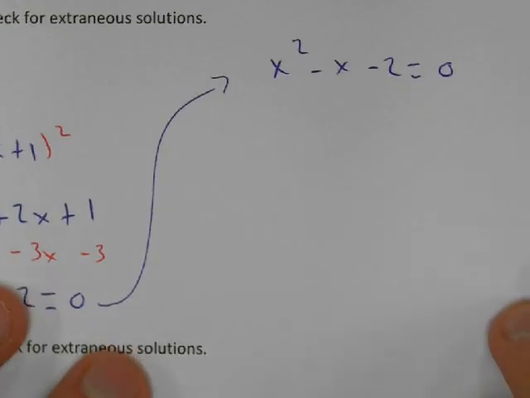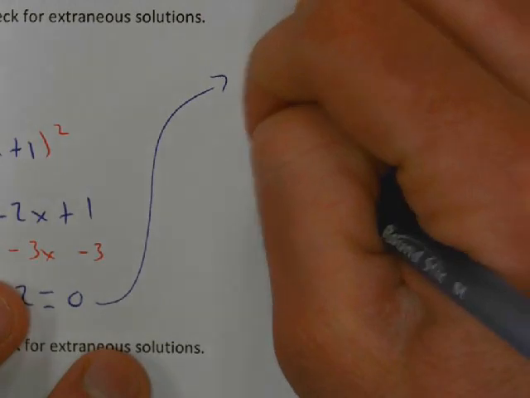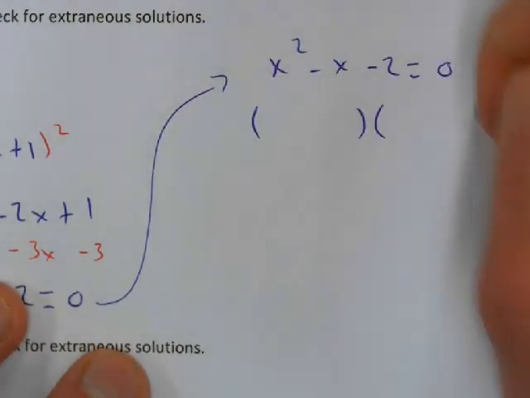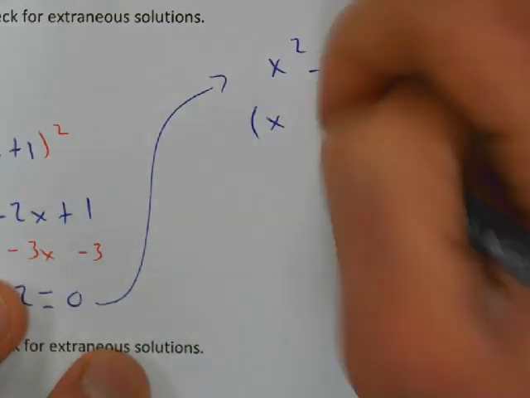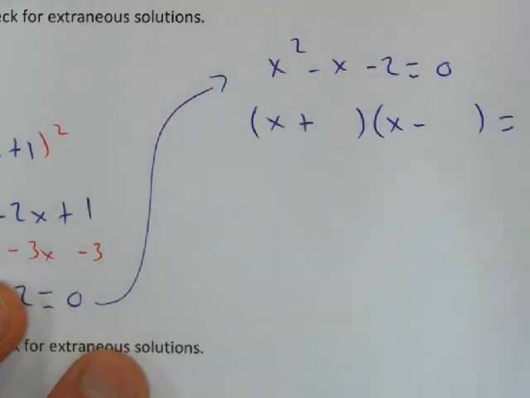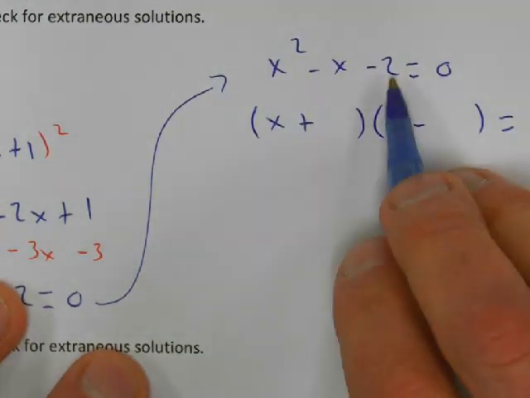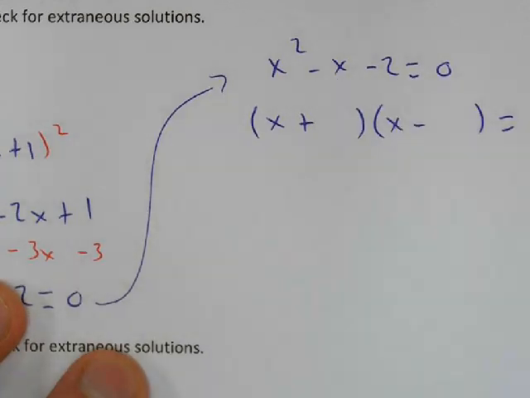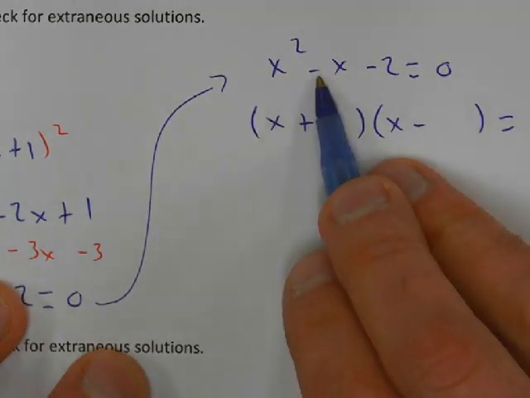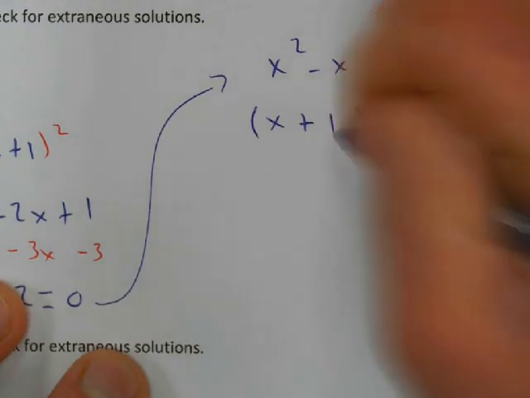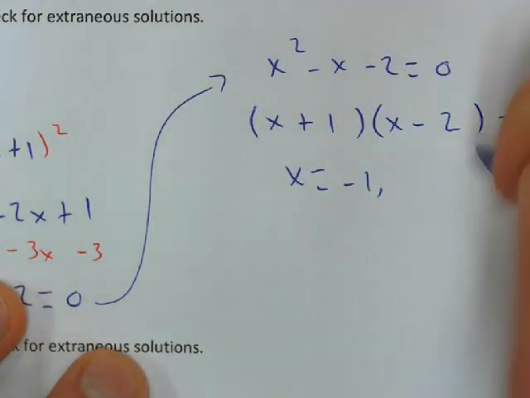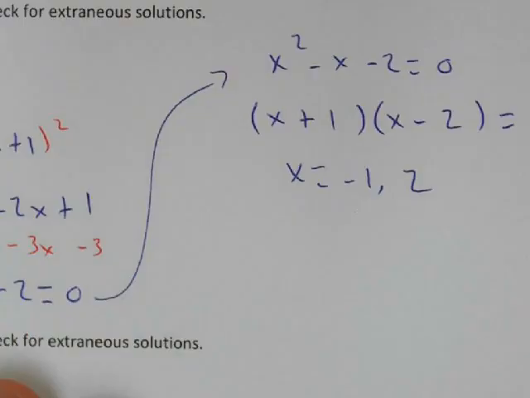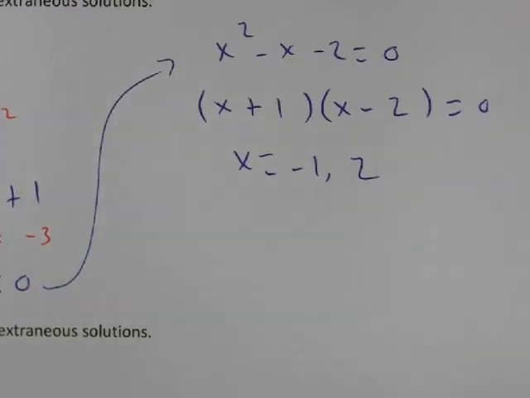All right, so then how do we factor x squared minus x minus 2 equals 0? Well, we know we can factor this trinomial into two binomials. Okay, we've got to have x and x to get x squared. My signs have to be different to give me a negative 2, so one positive, one negative. And then what multiplies to 2 and has a difference of 1? 2 and 1, obviously. My bigger number is going to be negative, so negative 2, positive 1. Okay, so then that gives us answers of negative 1 and positive 2. Okay, so then those are my two answers.